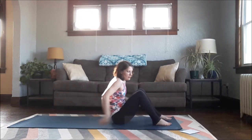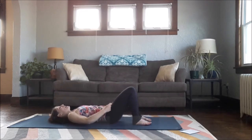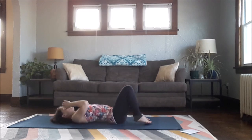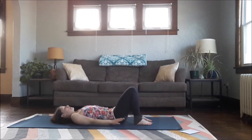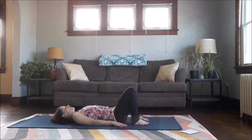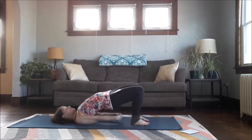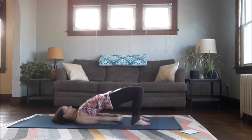Come back to center, release your feet, and we'll take three back bends. Lower down — we haven't done any real back bends except for those little ones at the beginning of class, so stick with Bridge unless you feel ready for Wheel. For Bridge: feet about hip-width distance, arms on the sides of the body, touch your ankles or heels to see that you're pretty close in. Pull your tail towards your knees and lift yourself up. You can release the fingers behind you or draw the shoulders more underneath you. As if you have a block between your thighs, try to keep the toes going towards the back of your mat, zipping up through your inner thighs, pressing longer through the front of your hips.